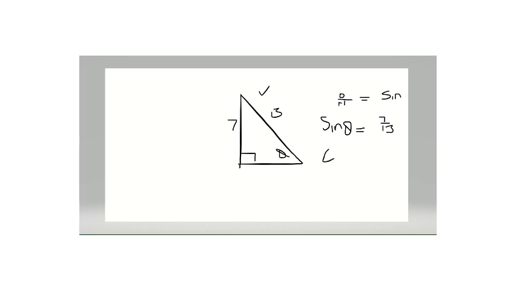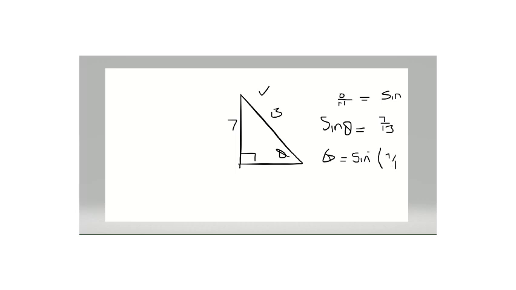So in order to find the angle, use your calculator, guys. You press shift, you press the chosen trigonometric ratio. If it's sine, it's sine. If it's cos, it's cos. If it's tan, it's tan. But in our case, it's sine. It's going to be an inverse of sine. It's going to be sine inverse like this.